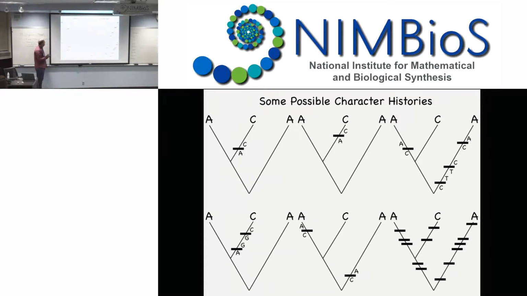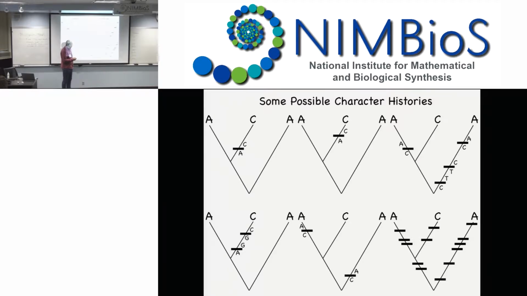Well, one possible history of change that could have given rise to that observation, that column, is to have a change from A to C along this branch, right? This is what I call a character history. Well, many people call that a character history, including me, okay? Here's another character history that could explain these observations, a single change along this branch from A to C. I call these different character histories, even though they involve a change on the same branch, because the change occurred at different points on that branch. 2 different character histories, okay? Here's another character history that could explain the observations.